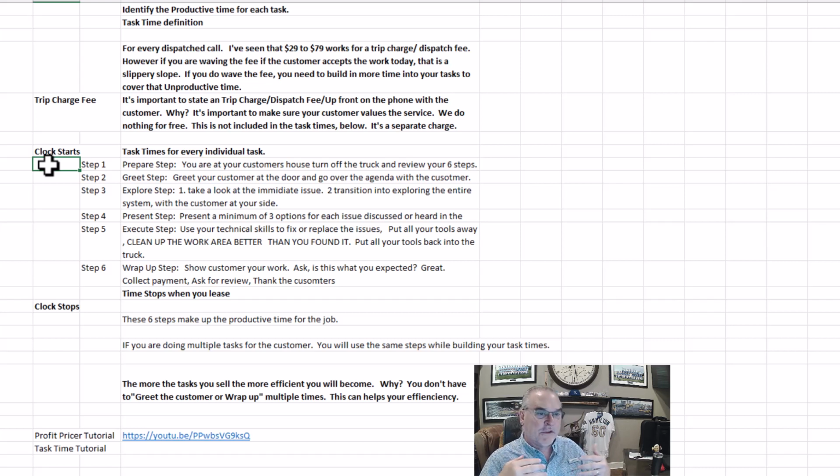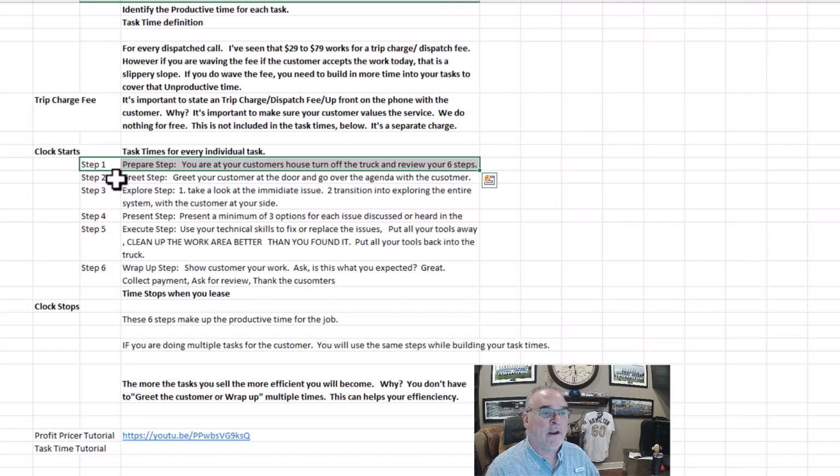So this prepare step is, you turn the engine off, you go through your 6 steps. Technicians do. And you have to have a 6-step card for them to do that with. Because it's the same card that they're going to present to the customer. If you don't have one, I'll get you one. Okay? So that's the first step.